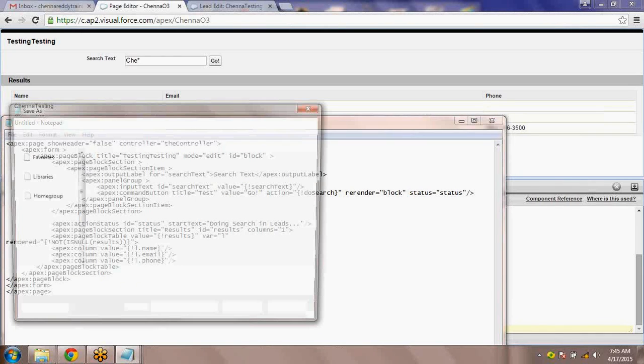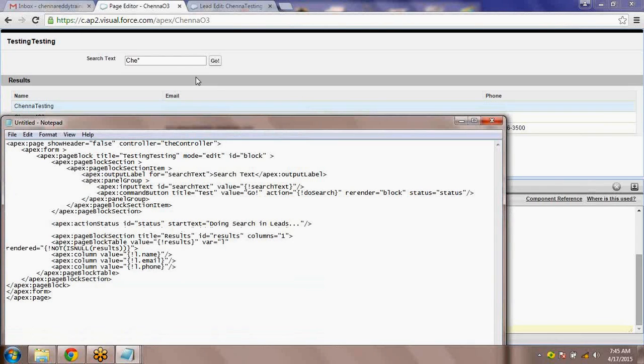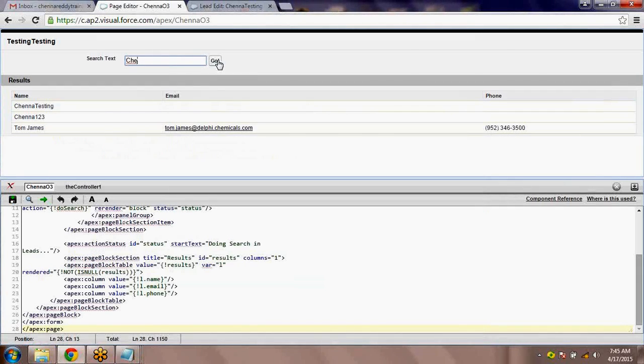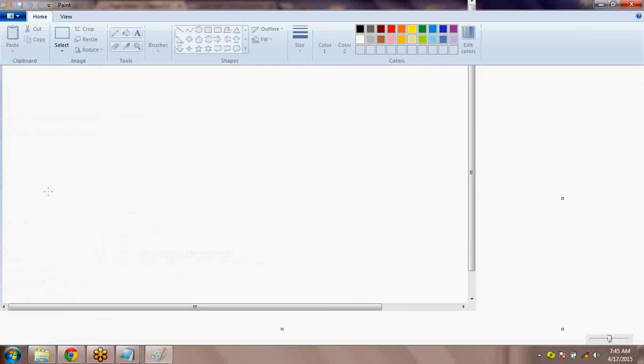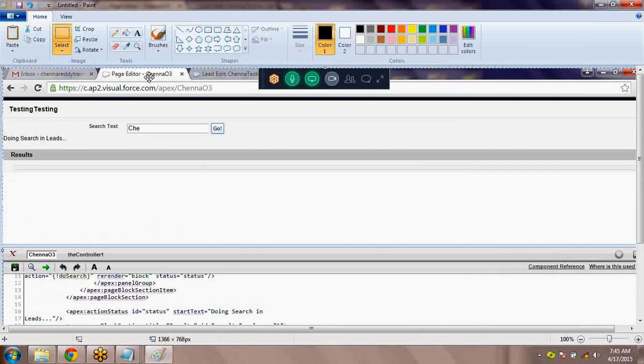The status is going to say whether you are searching or not. If you look at here, please see this. You will be getting some text here. Search, go. Do you see the difference? Let me open the notepad. When you click on the search, immediately some kind of message is coming.